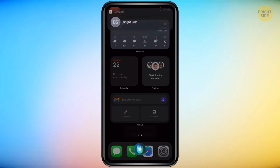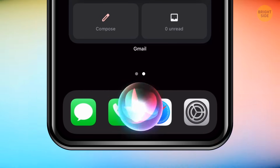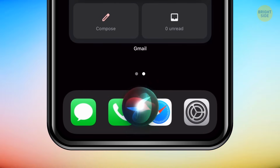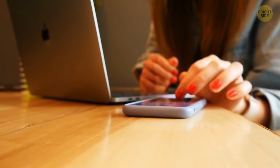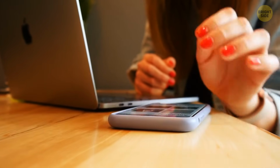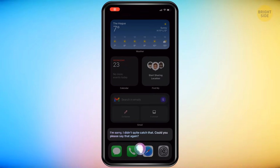It will prompt Siri to ask for the correct pronunciation for each name, first, middle, and last, or the name of a place if it's not for a person. Once you've given it, Siri will generate some options, and all you have to do is pick the correct one. If your digital best friend is still struggling, it might help to spell it out.